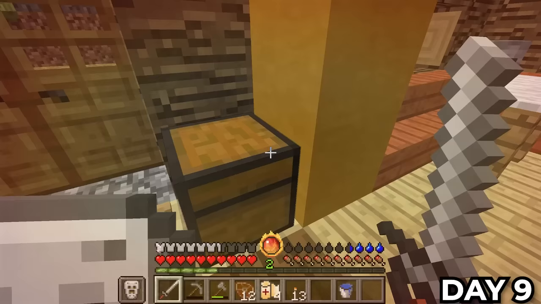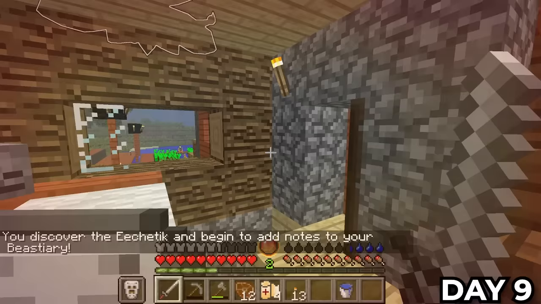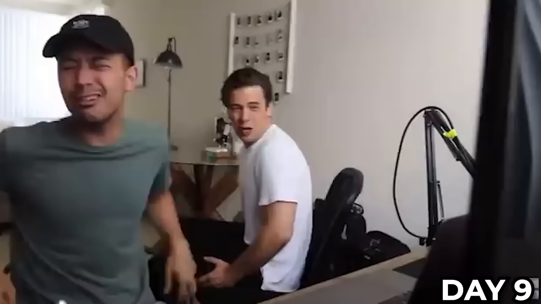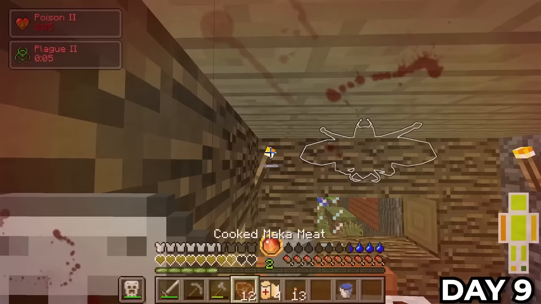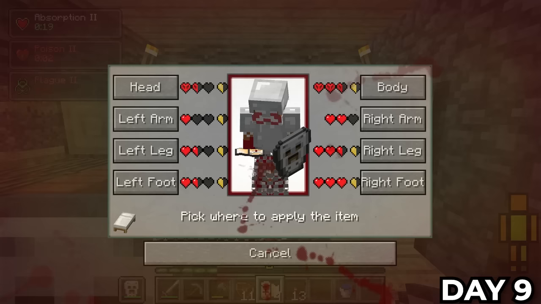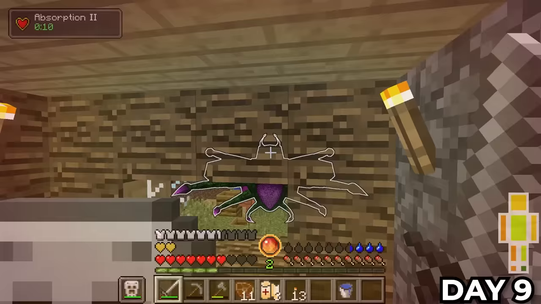And it's a good thing I made that armor, because we have an invader, some weird thing called an etch-a-tick, I don't even know how to say that, decided to attack us through our window and infected us with the plague. The plague almost killed us, but luckily for me, I had some cooked maca meat, which turns out to give you absorption. So it kept us alive, just barely, so I could bandage myself and heal myself up, and then go and kill off the etch-a-chick. I still have no clue how to say that.